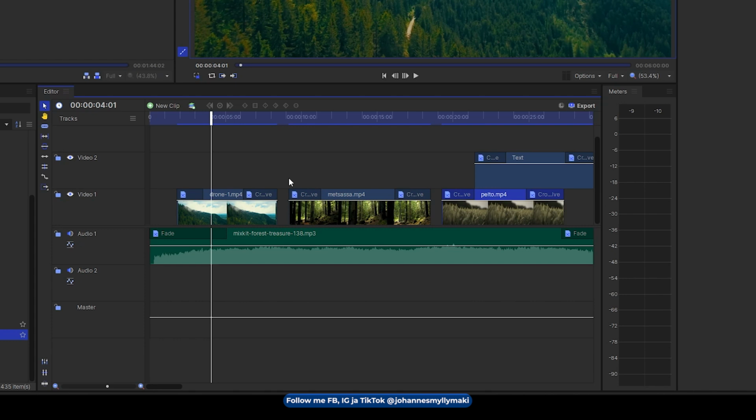Let's hold down the Control key. Move your mouse over the volume line of the music track and you will see a crosshair icon appear. Click on the volume line to add a keyframe. And let's add a second keyframe also, somewhere here. Drag the second keyframe down to reduce the volume. For example, let's pull it down to something like this.